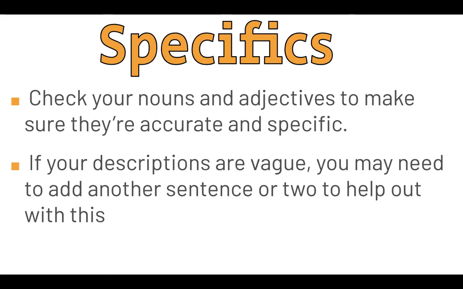Well, let's talk about specifics though. Make sure your nouns and your adjectives are accurate and specific. If you're saying he, I know who he is. She, I know who she is. It, I know what it is. They, them, those kinds of nouns and pronouns, make sure that they match up. If you're using adjectives, which describe nouns, make sure those adjectives are specific to that one thing. No one likes a really vague adjective that doesn't tell me exactly what's going on there, okay?